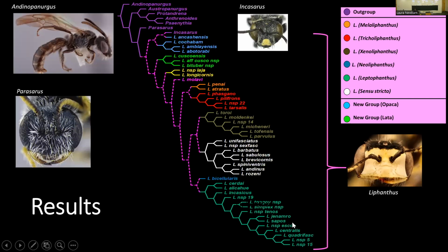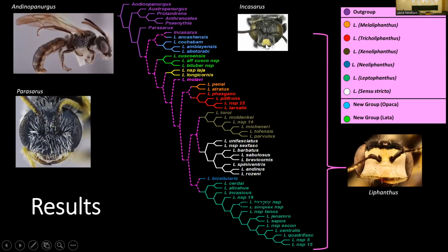So everything is straightforward with this portion of the tree. However, things get a little trickier once we approach the base of the tree, and that is what I will be expanding on a little bit more in the following slides.